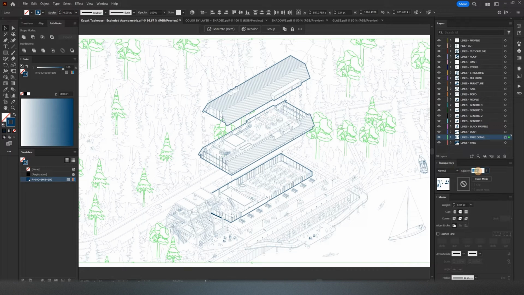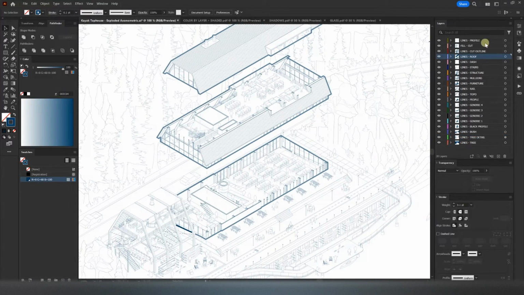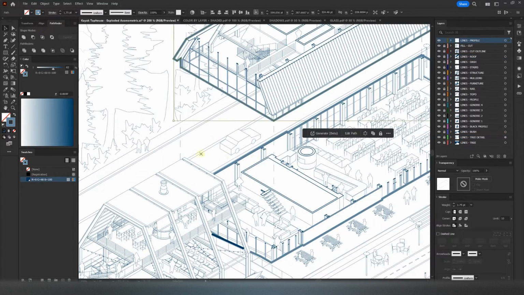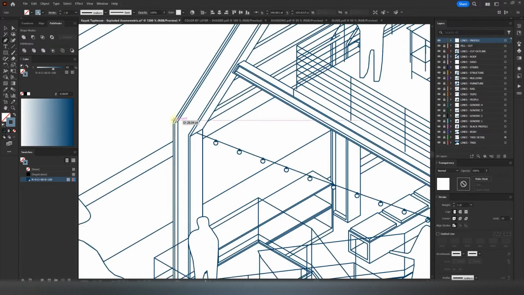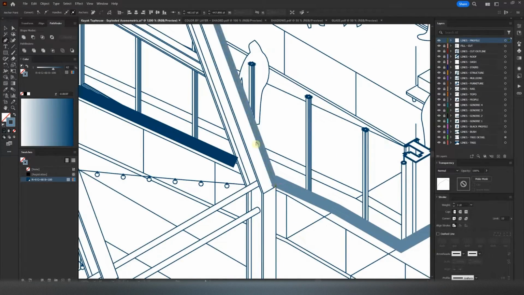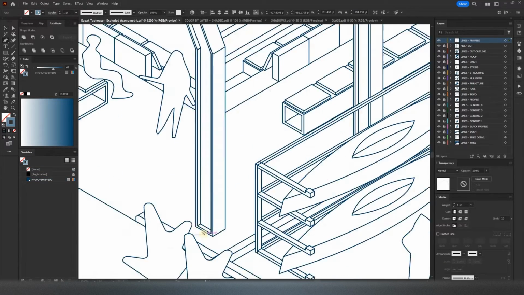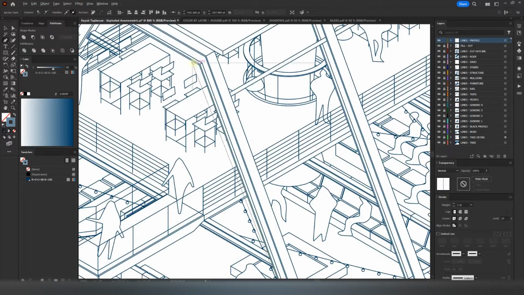Here I noticed that some of the detail on my trees was a little thick. So luckily I had that on its own layer. So I selected that layer, changed the line weight, and even lowered the opacity a bit. I felt like I needed to add a profile line to this little exterior pavilion. So this one isn't as thick as the primary building, but it's still going to help us make this stand off the page as one of the primary elements in the drawing.